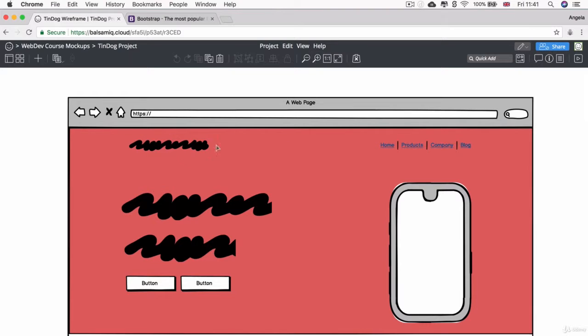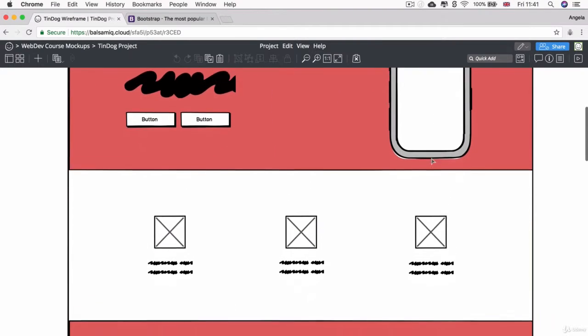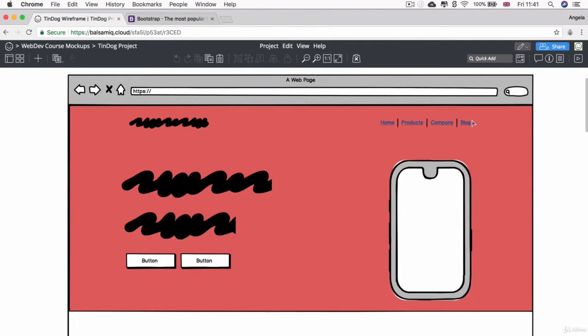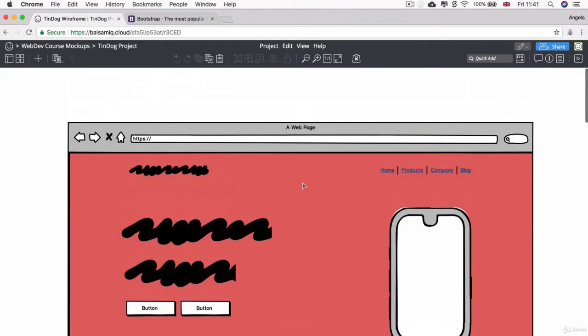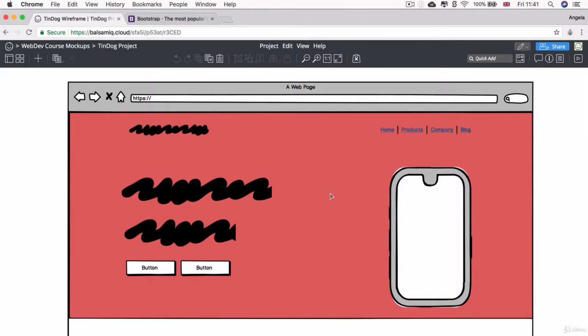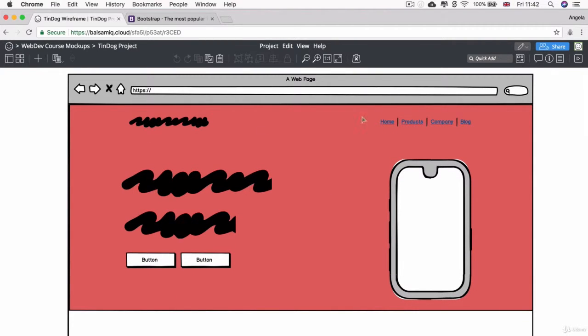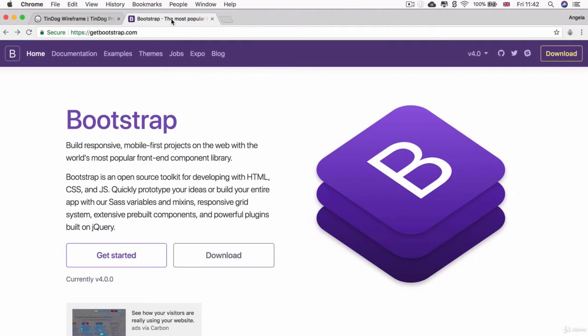So I want to put in a nav bar at the top where we have links to the different sections of our website. So that, for example, if I clicked on a company or something, it would scroll down to that section where it's relevant to. And this is usually the navigation that you see in these single page landing pages. And in order to put in that navigation bar, we're going to be using Bootstrap.